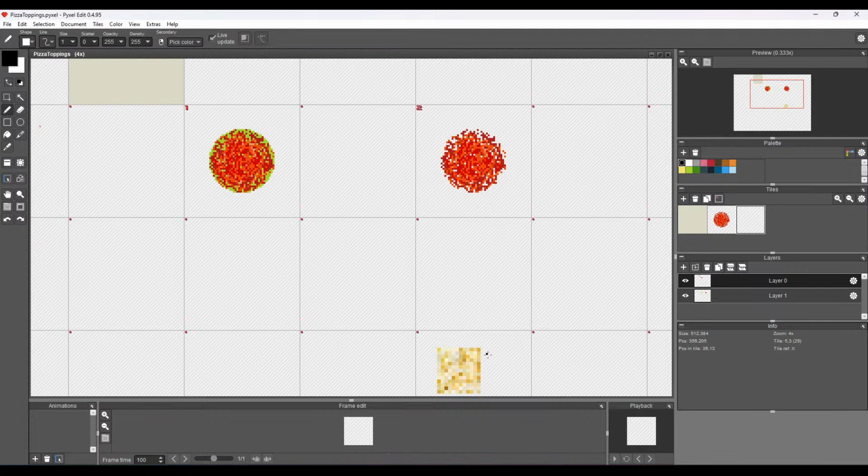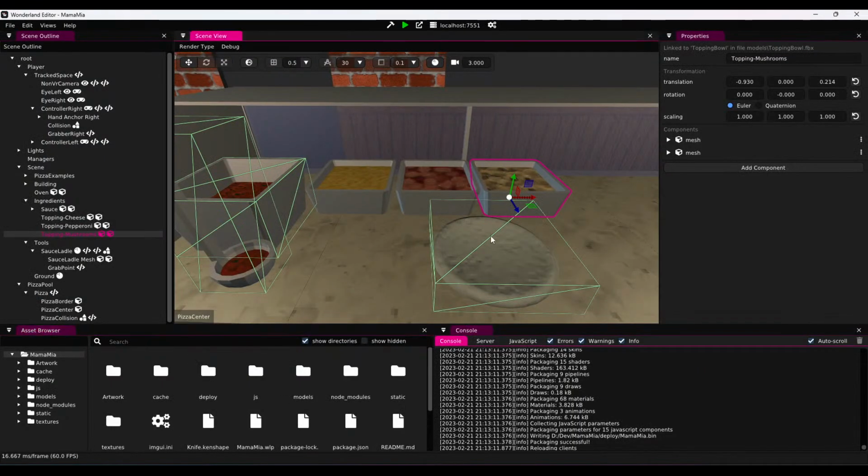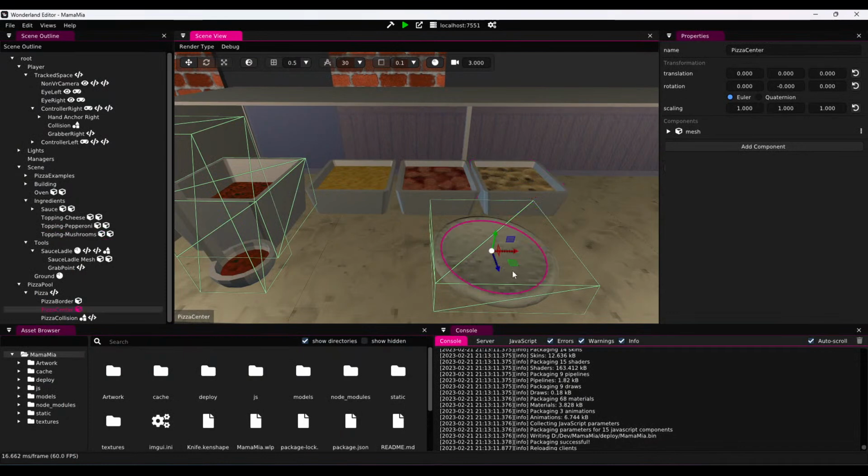So I think we're just going to pick some colors here and add some strokes on here. I think that's the easiest way of doing it. And we need to stay within the borders of this, because then there won't be pixels being cut off at the edge of the texture, since the pizza is actually two meshes. So this is the middle part.